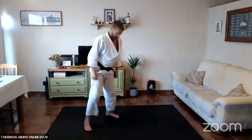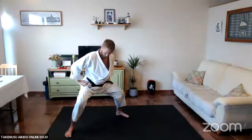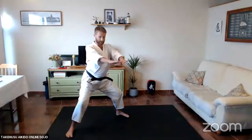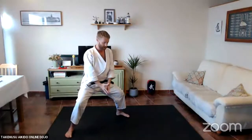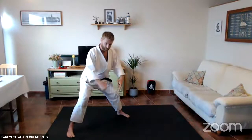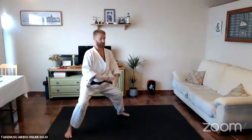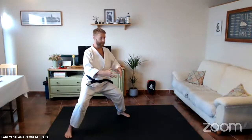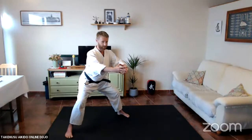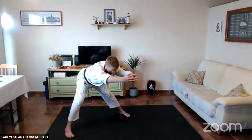Now a slightly similar movement, just a little bit wider. You're going to come down into a kind of horse stance. So it's like this, and feel that you arc the legs out. So you create a bridge with the body. And then with the knees, straighten the knees, pull the hips back, and straighten the body out. So you go from this position, quite straight with the spine, up, and then stretch, pull the hands forward. At the same time, pull the hips back and straighten the knees. You'll here lengthen through the spine.